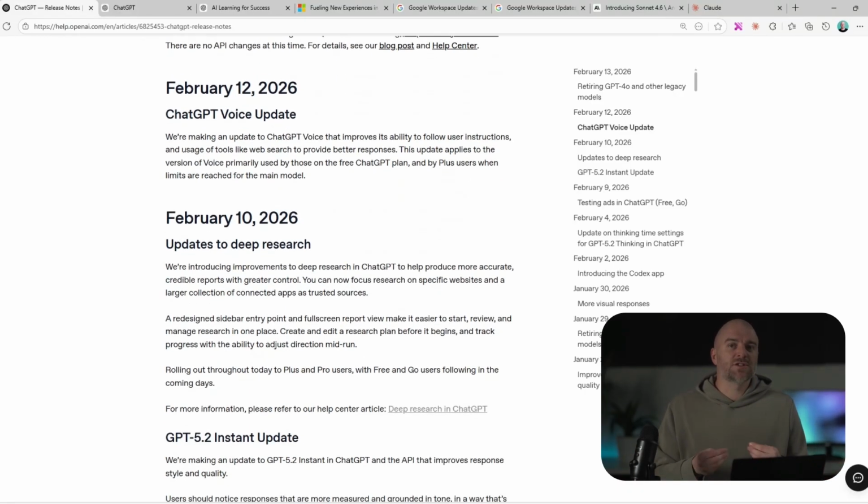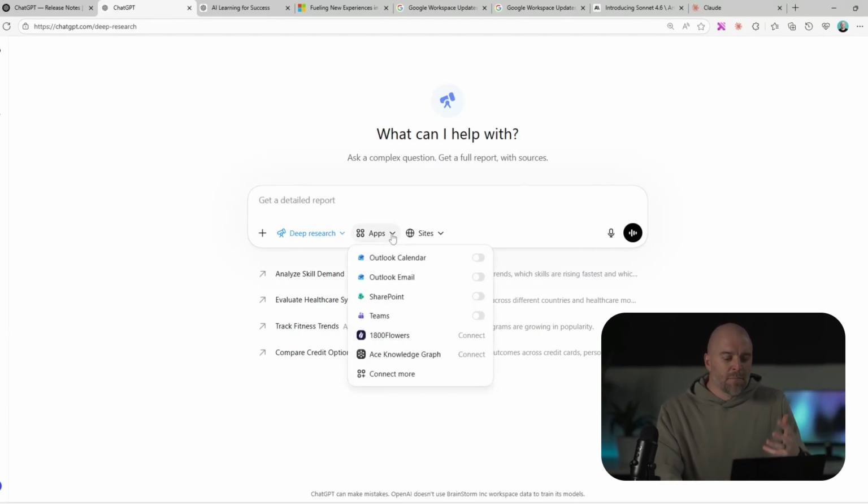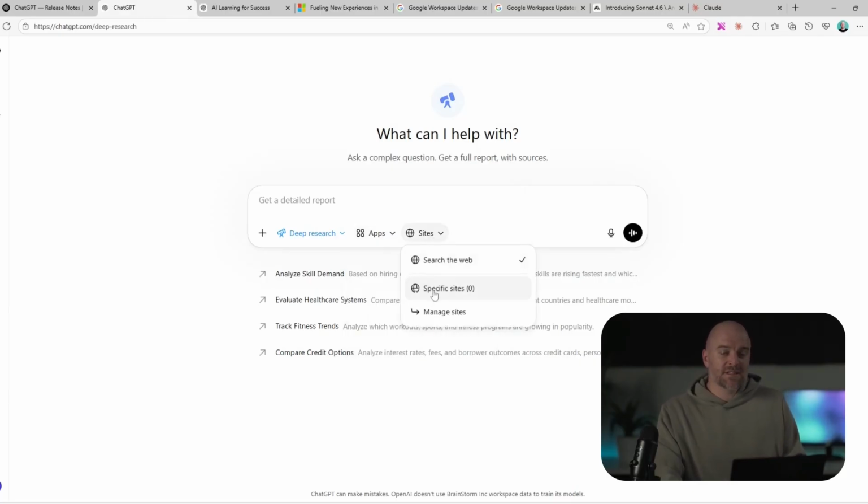Additionally, deep research got stronger. And deep research, of course, is the capability to focus ChatGPT on a very intense research-based task where a full report is usually generated. The two notable enhancements for me to deep research are, first, I can add more apps for more context to research, and I can select specific sites that I want deep research to focus on. This is all about better context engineering, giving deep research the information it needs to be successful at my task.